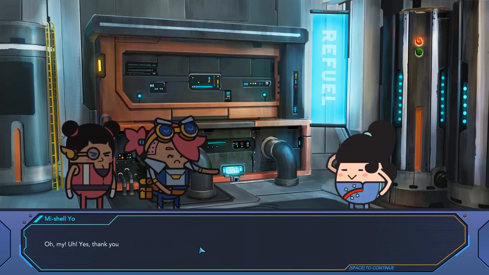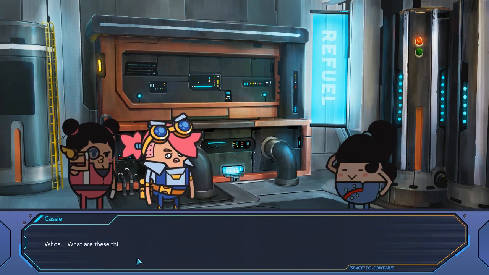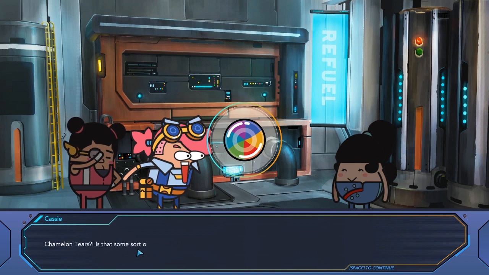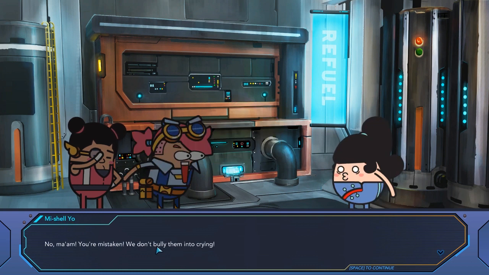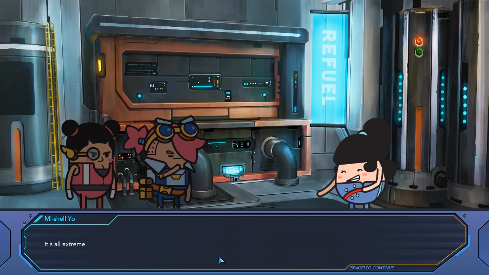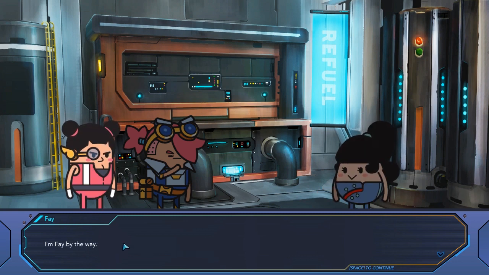You okay? Oh my, yes, thank you very much. Whoa, what are these things? They're so pretty. These are chameleon tears. Chefs use them to add flavor and color to their dishes. They're extremely sought after. Chameleon tears? Is that some sort of fluffy creature going through horrible harvesting practices? No, ma'am, you're mistaken. We don't bully them into crying. Our pasture-raised chameleons secrete these colorful crystals from their tear ducts to get rid of excess nutrients. It's all extremely friendly and non-slaughtery. Don't worry. I'm Faye, by the way. And this is my sister, Cassie.